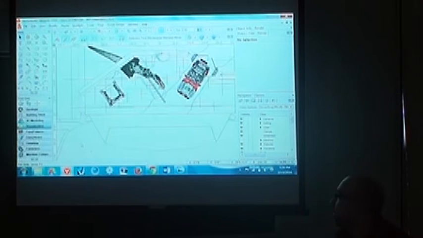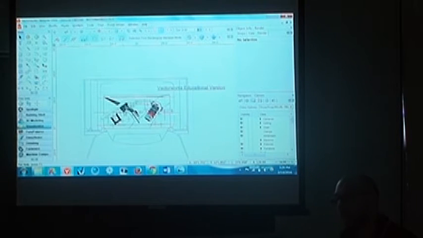Obviously, you probably know the typical Control-C for copy, Control-V for paste. VectorWorks has Control-Shift-V for paste in place. That'll place an object exactly where you copied it from, on top of its original, which is handy if you want to then move it an exact distance. So I can say Control-C, Control-Shift-V, paste in place, and then Control-M, move, and I can move it exactly the distance I want. Instead of just hitting paste, and then it just kind of appears at some random distance, right?